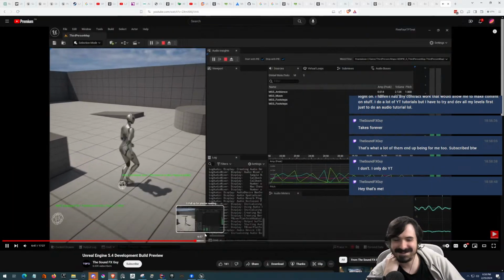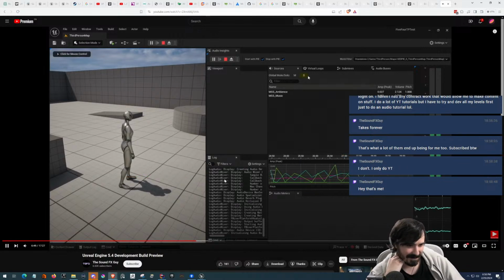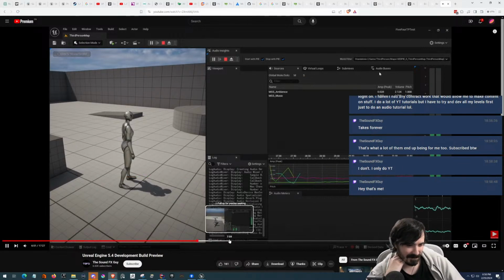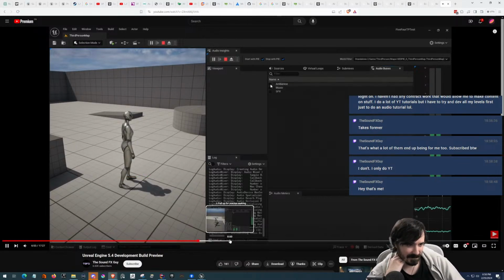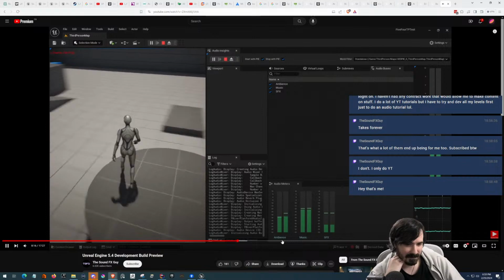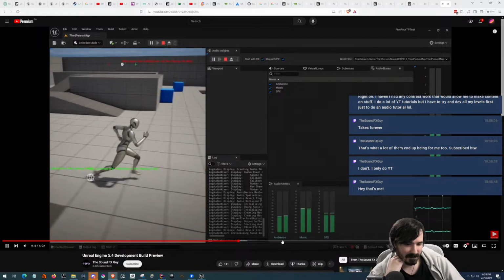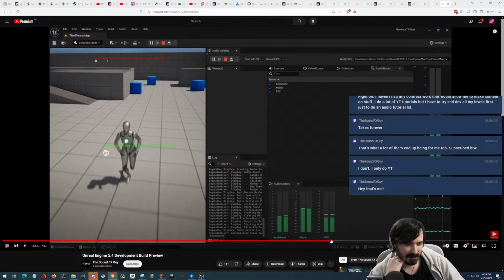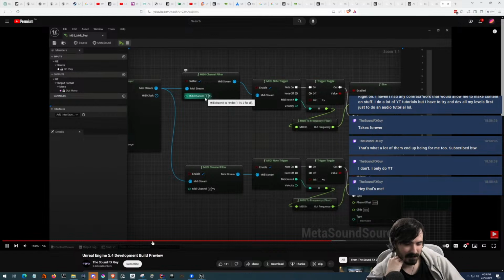Inside the level, now I'm going to shift F1 to get my mouse here. And we can also look at the different audio buses and the levels of those sources at the source. For example, with music, I've got MIDI channel 1 and MIDI channel 2.